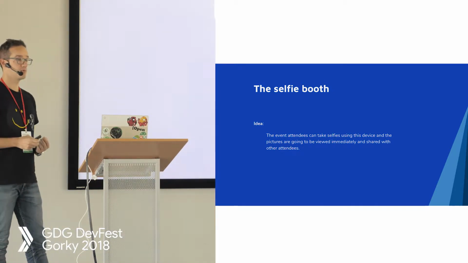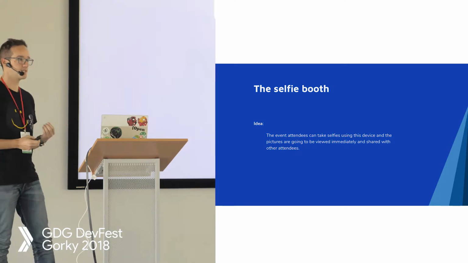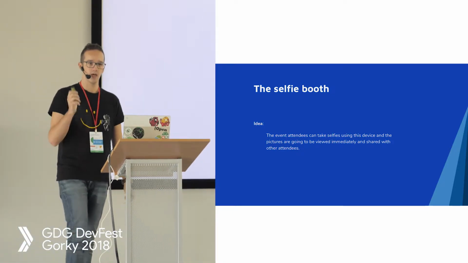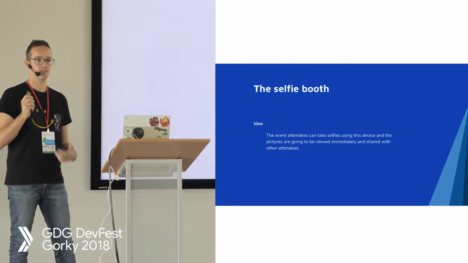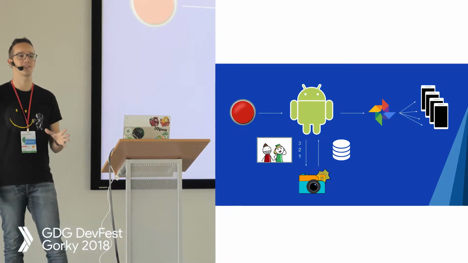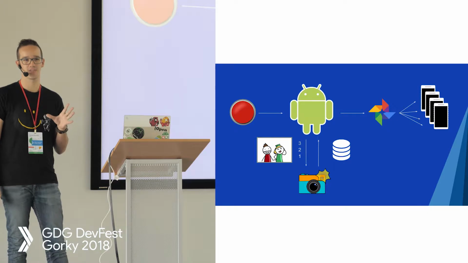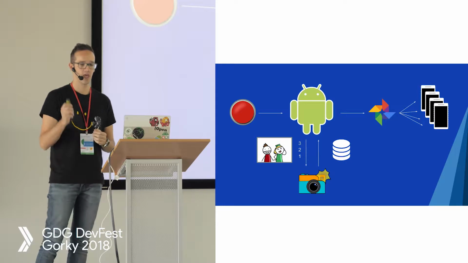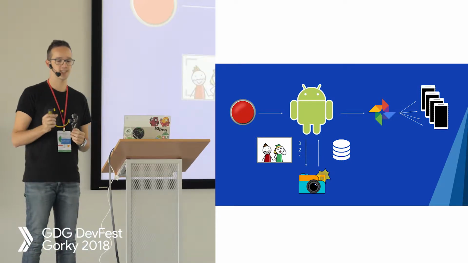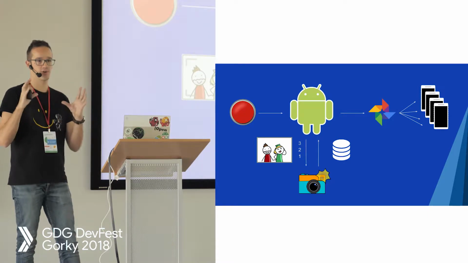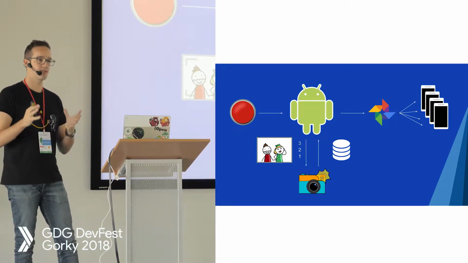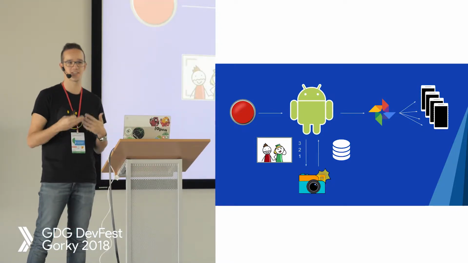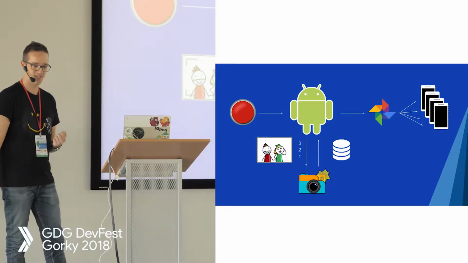The core of this device was Android. We will see later that, in particular, it was Android Things, which is a particular version of Android. Everything started when the user triggered the action by pressing a big red button. We will see later we chose a button that made it immediately clear what the user needed to press to start it. As soon as the button was pressed, a countdown was displayed on a monitor so that people had some time to put themselves into the frame, to get in the right position, to start smiling, all these kinds of things that we used to do when taking pictures.